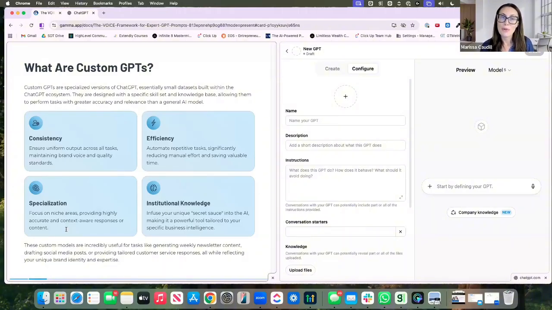And then there should be another version that goes out to all of your referral sources. And you can use your custom GPT to very easily, from the same prompt or the same idea that you have, generate all three of those newsletters. And you can use a CRM like SuperDoc Tech to then schedule that and have it sent out to your lists. And the fourth is institutional knowledge.